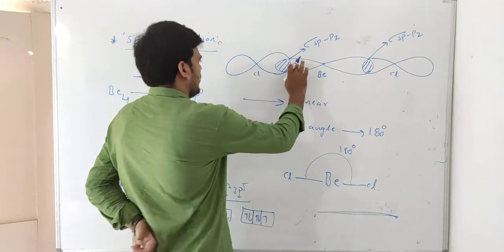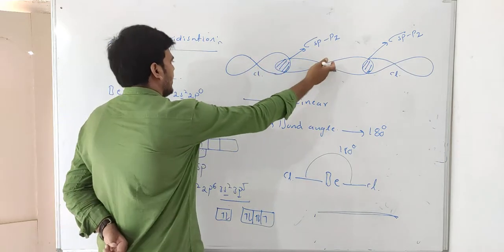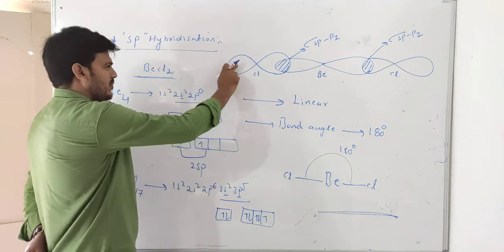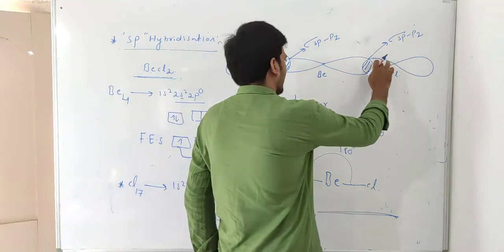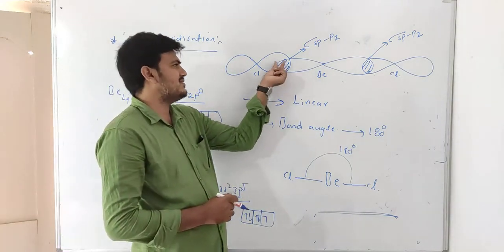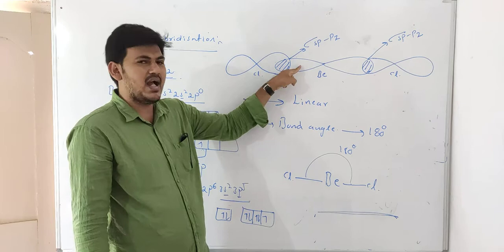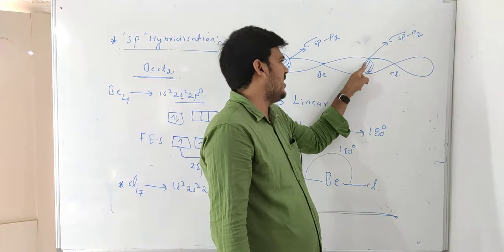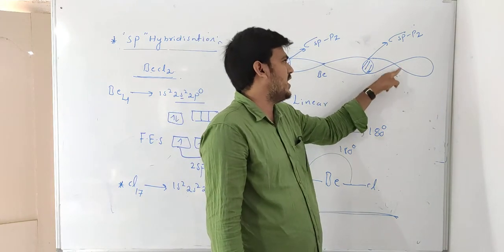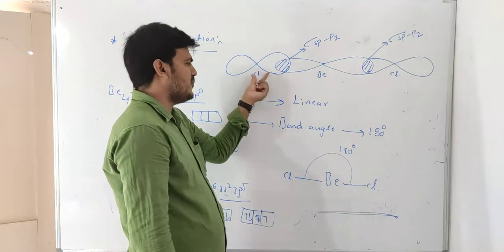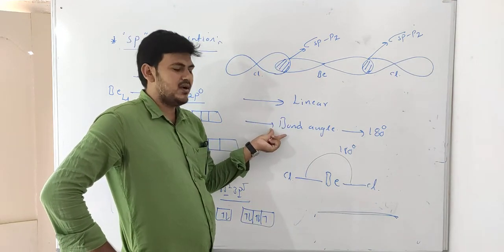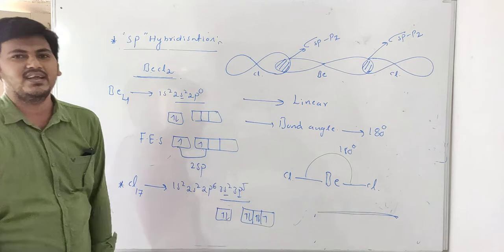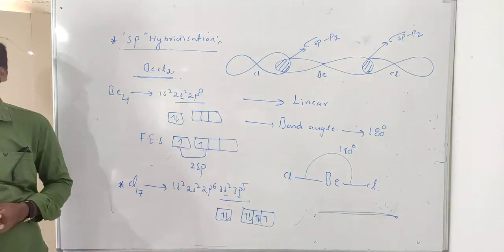Okay. First of all, beryllium has 2 sp hybrid orbitals, and every chlorine has one unpaired electron in the pz orbital of the first and second chlorine atoms. This is a sigma sp-pz bond. The second one is the same: an sp hybrid orbital and the pz orbital of a chlorine atom, a sigma sp-pz bond. The structure of beryllium chloride is linear, the bond angle is 180 degrees, and the final structure is BeCl2 with a bond angle of 180 degrees. So this is sp hybridization.